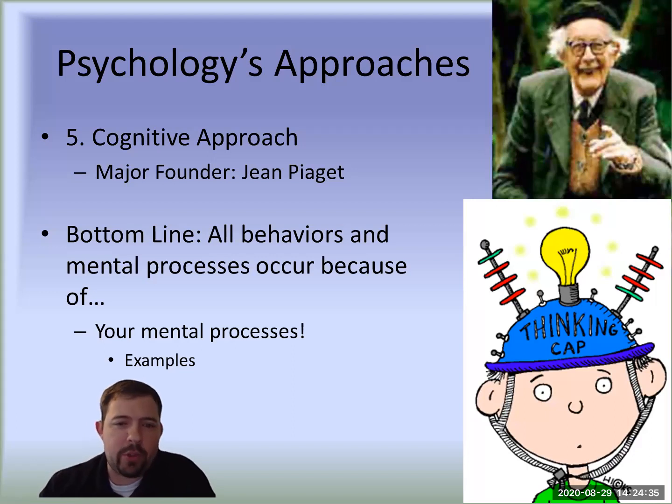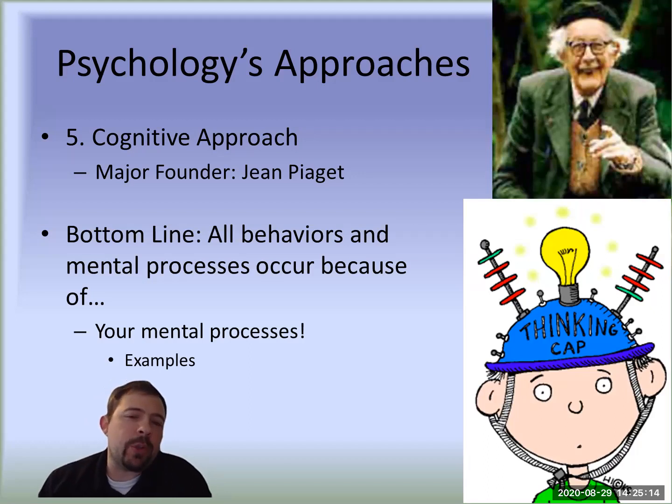So today we continue our walk through all of psychology's approaches, and today we are discussing the cognitive approach. The cognitive approach was started by Jean Piaget when he started to do a lot of experiments with children and realized that their thought processes are significantly different from adult thought processes. In doing so, he started this first major wave of considering, what do people think? And how might we be thinking differently? And then how do those thoughts start to influence our behaviors and our mental processes?